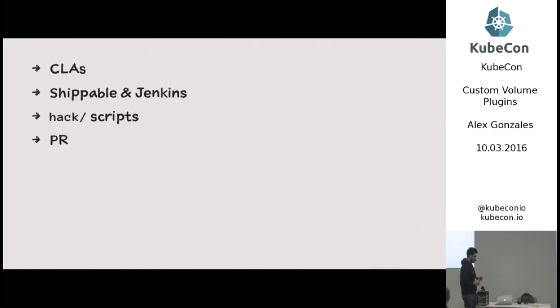Shippable and Jenkins. I don't think that this is just Kubernetes. This happens everywhere. You have a lot of false positives, and this is always breaking. And this was happening in Kubernetes as well. Jenkins was working kind of cool, but Shippable was always failing. I don't know if they are still using it, but probably this is fixed already. I'm talking like 4 months ago or something. So I'm pretty sure that they did something.